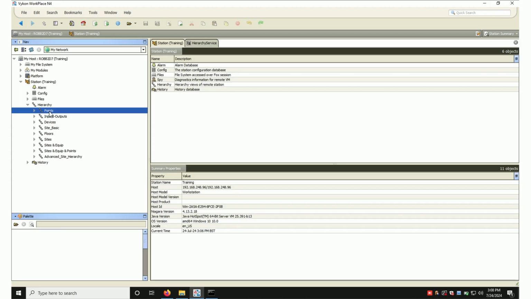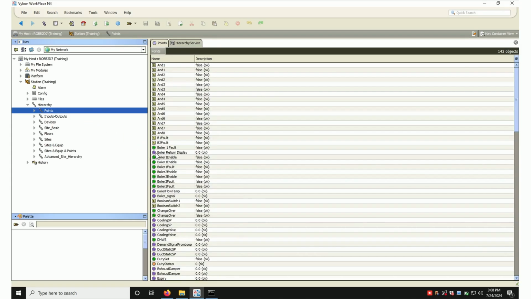The first one is called points. I'm going to double click on it, and it takes a couple of seconds to load, but it just gives me a list of the points inside the station. So on one of the very first labs we did about tagging, we tagged up some points, and then we used the quick search function in the top right to go and do a search. For example, n:point, hit return, and it will go and find everything with that tag inside the station. This first one is an example of that exact functionality.